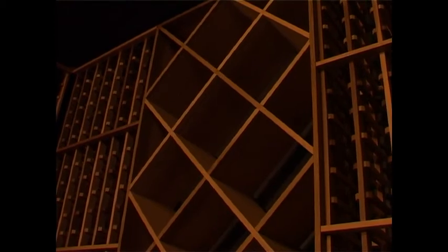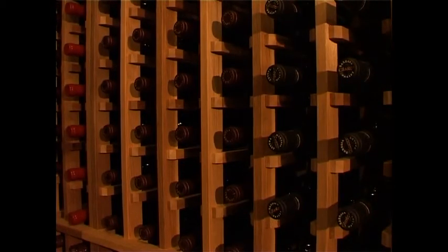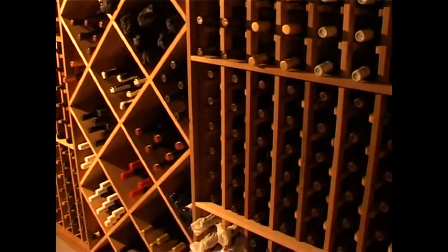In this one, we've got this racked out, basically all individual bottles. That's what the client wanted. No damage can come to the labels because they're individually held in a timber rack like that. Quite sensibly, the owners stacked the labels up, but even so, in pulling them in and out, because we use a beautiful soft timber cedar, no damage can come to the label.